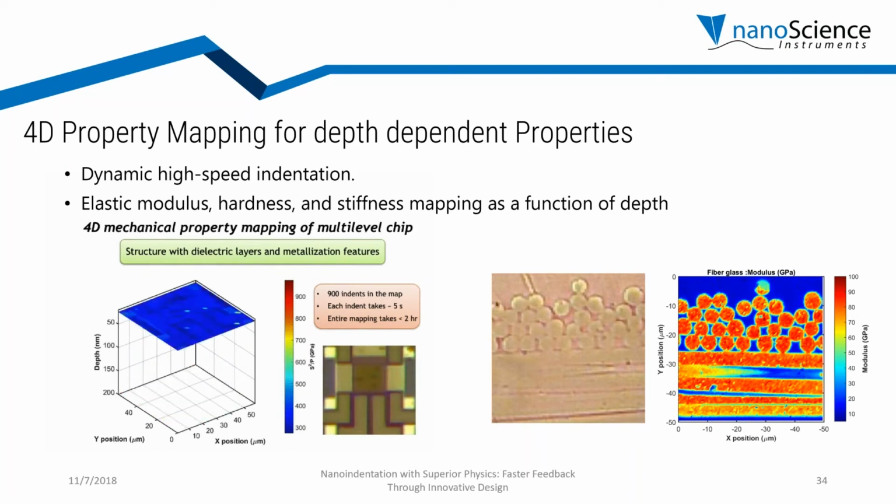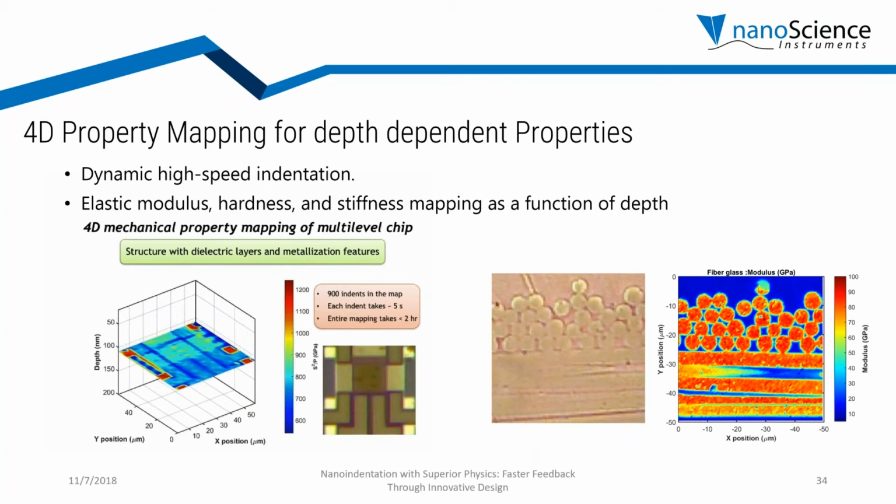And on the right hand side, you will see there's a mapped area of a composite material. You can see the fibers on the top side, they are going into the surface, and on the bottom side, they are parallel to the surface. So you can map out the properties. It very precisely tells you how my fiber properties are, where my matrix is, the blue part is the matrix, and it also gives you the properties around the interface between the fiber and matrix. So really precise and a great tool to measure these properties.